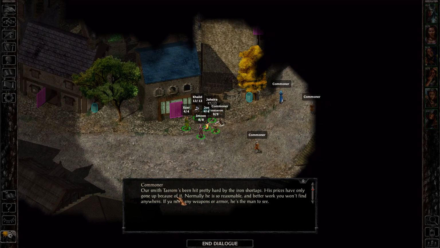Something on your mind? Our smith Terran's has been hit pretty hard by the iron shortage. Its prices have only gone up because of it. Normally he's so reasonable, and better work you won't find anywhere. If you need any weapons or armor, he's the man to see.